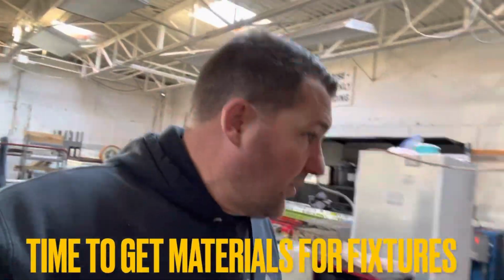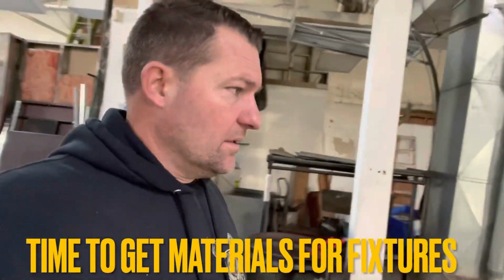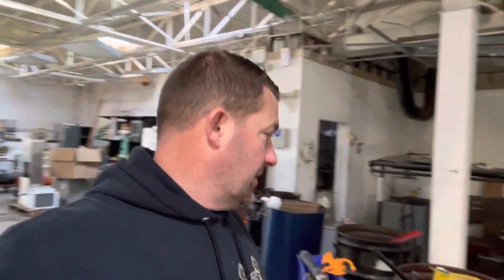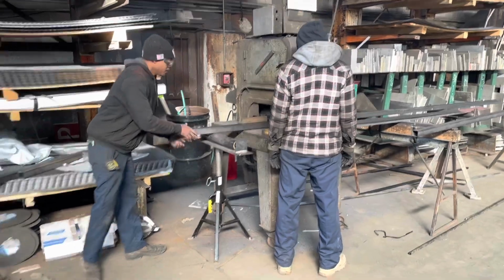Well, good morning, folks. Today I am here at Pro Steel and I need to pick up materials to make fixtures and get this frame in a place where I can start pulling on it, cutting on it, and doing what I need to do to get it where it needs to be. Need to get me a saw like this.